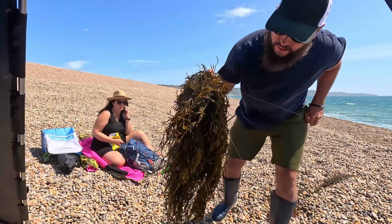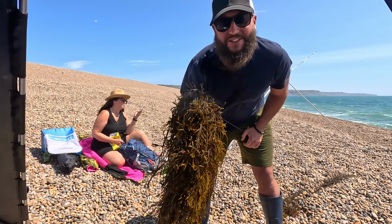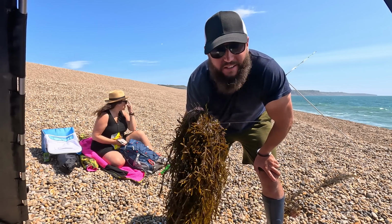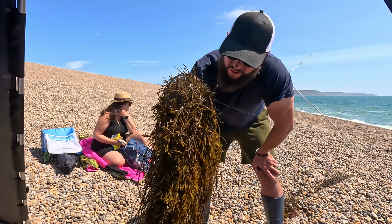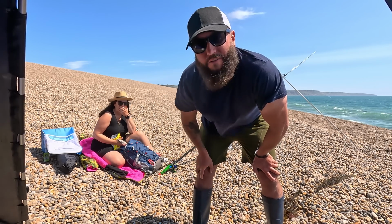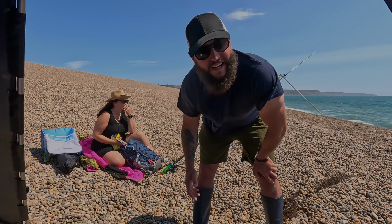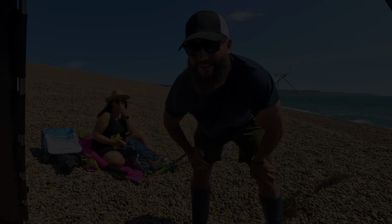And there we go. Unfortunately, everyone, it's that time where Mother Nature has beat us yet again. The last few weeks have been pretty hard. The weather really doesn't do what it's supposed to do, and this wind is relentless. As you can see, I've got a PB seaweed, but we've had some fish today. Obviously we had some scad, we had some mackerel, we had some congers. I set the day up and it should have been a great day. I ate some food on this beautiful beach, but it's not meant to be.